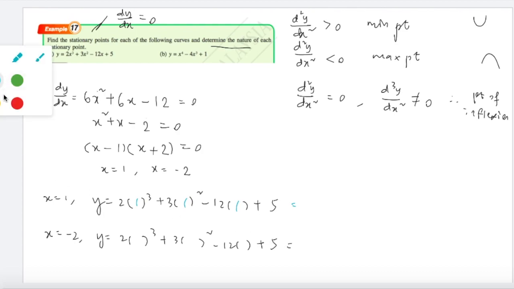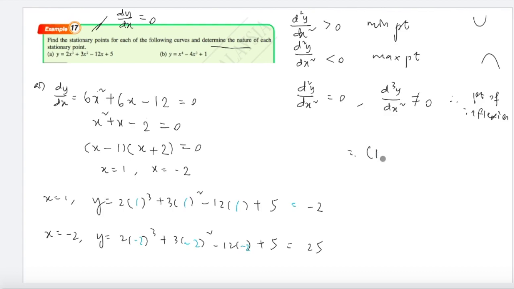Actually, now you are applying a function. You see, this is a function applying the point inside. Revise how to use a function. Okay, so substitute here, and then use your calculator to calculate the value. x equals 1, you substitute inside, and then what is your point? 2 plus 3 minus 12 plus 5, that gives negative 2. Negative 2 to the power 3, 8 times 2 is 16, okay, 25.